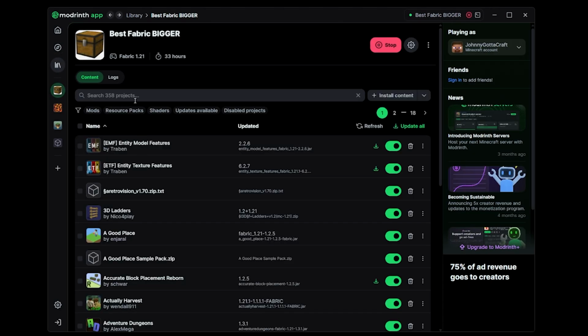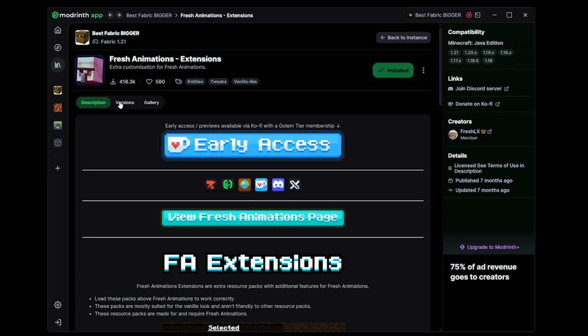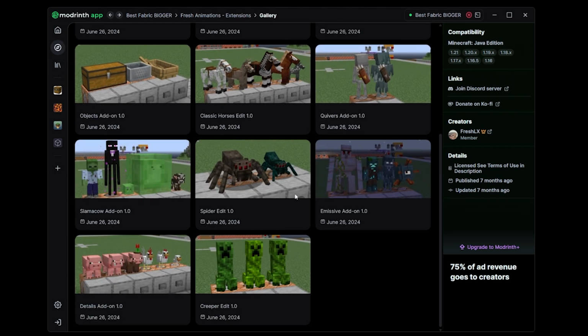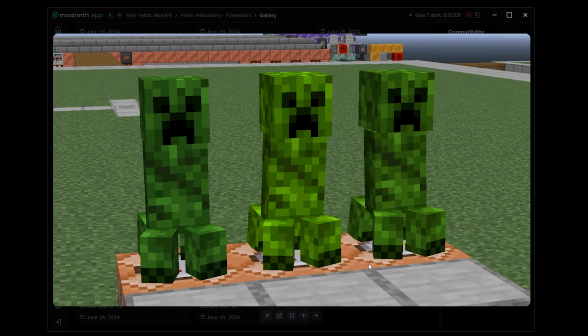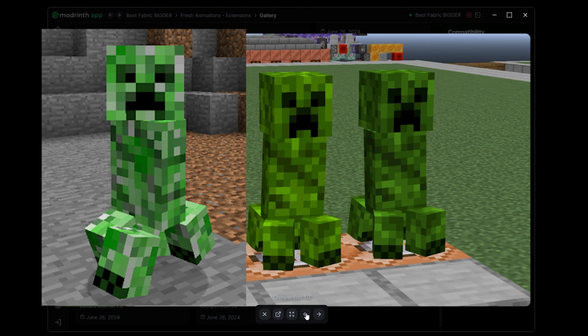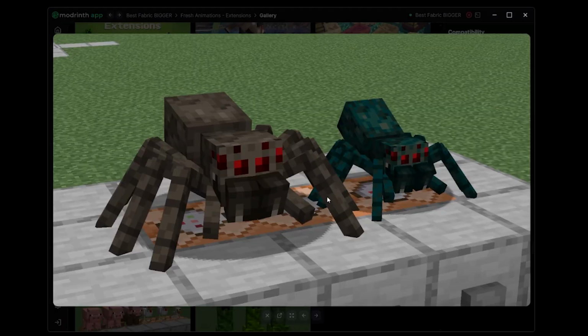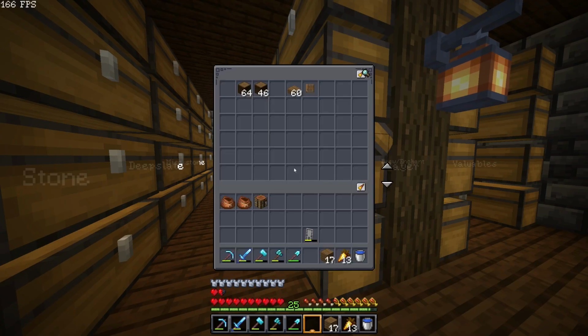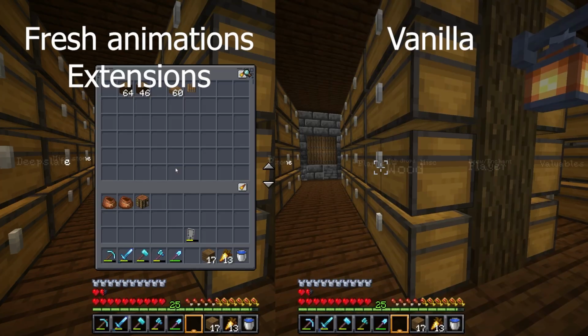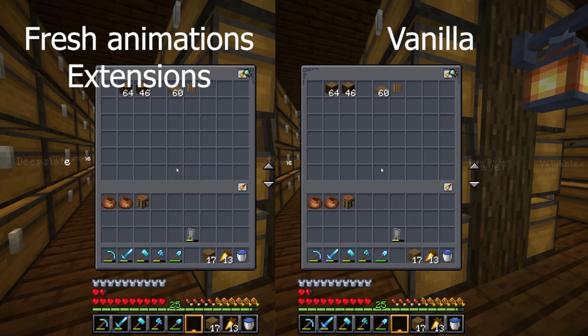Now, the addition to that is the Fresh Animations Extension resource pack, which adds a variety of little details. It edits the creeper texture to be a little bit greener, which actually feels true to form. I know it's not the standard pixelated, almost white-looking default one, it's much brighter, but this is great. My favorite thing that the Fresh Animations Extension does is it makes the spiders look hideous, man, because it bends their legs like this and it gives them those little mandible clicky things. It also makes the chests animate when they open, which is really, really nice.